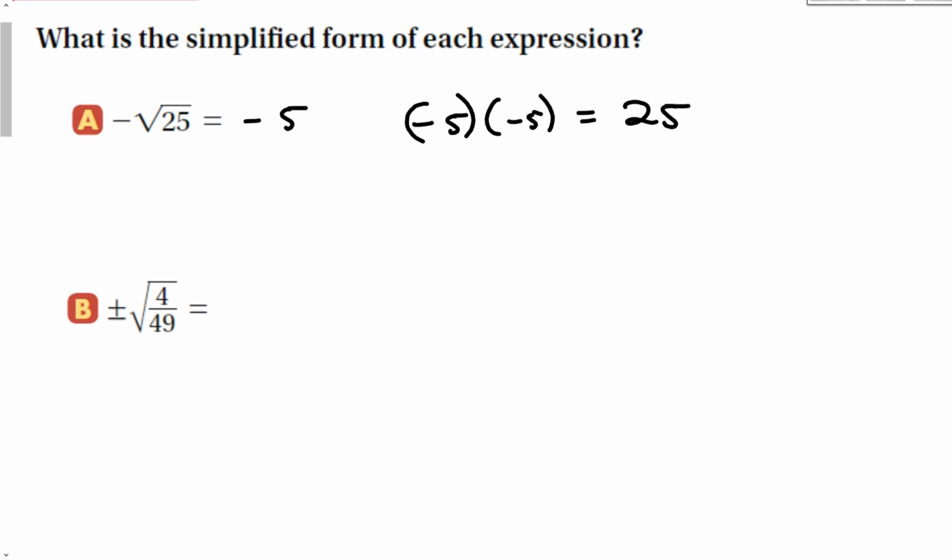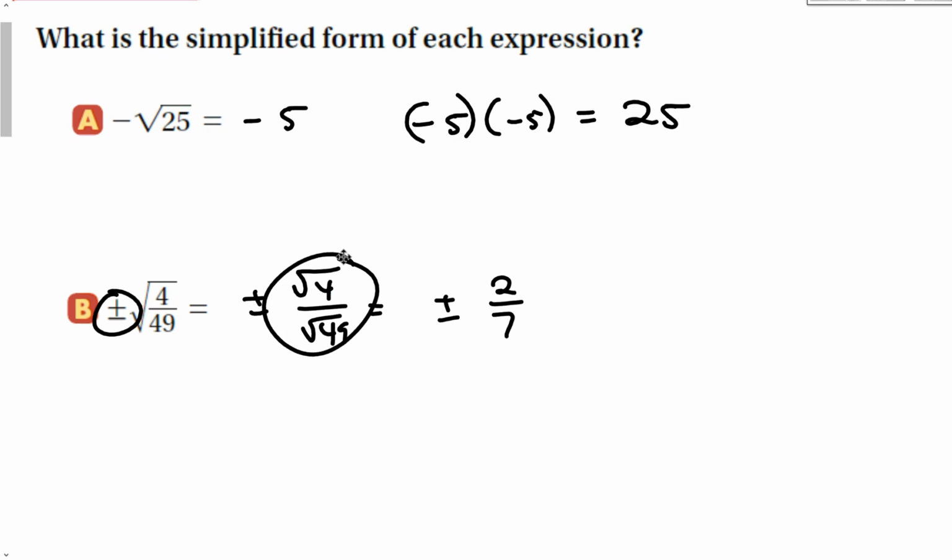Square root of 4 over 49, do the top. We can kind of think about this like the square root of 4 over the square root of 49. We're going to do them both separately, and we're going to get plus or minus, because we have both of them in the front right there, 2 over 7. Okay? Because 2 over 7 times 2 over 7 is going to be 4 over 49. And we'll look at that concept a lot more when we get into radicals, about how to split up radicals and simplify them like that.